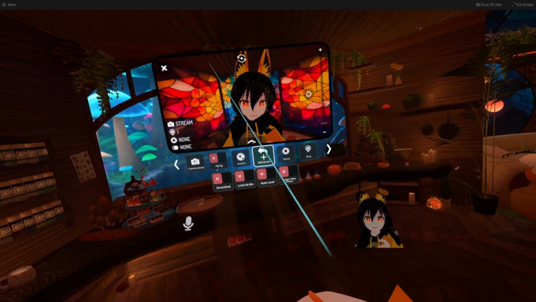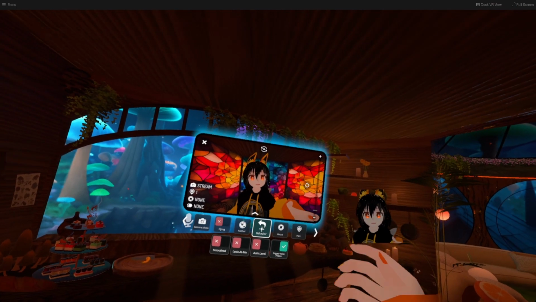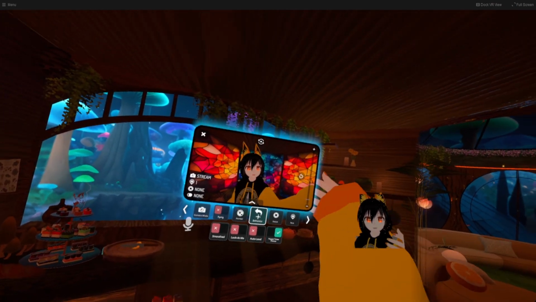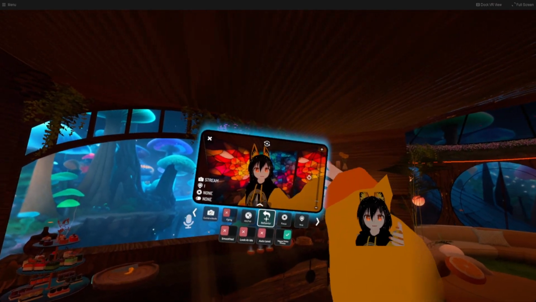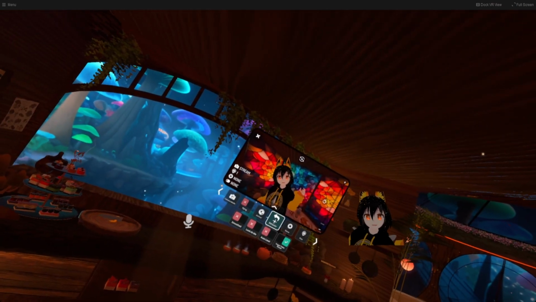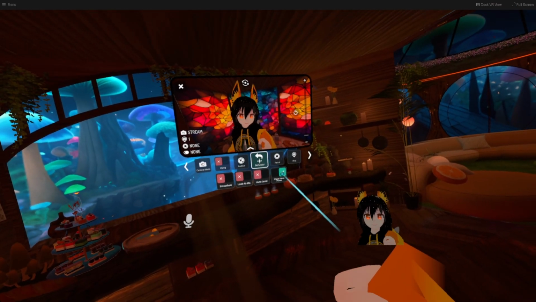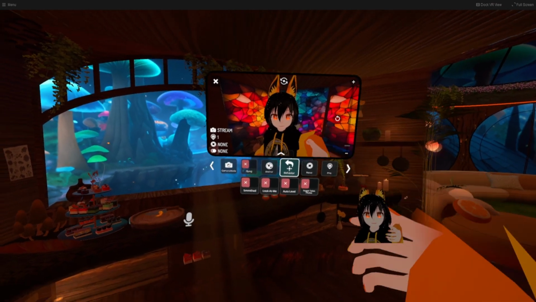Now, trigger to take photos. What does that mean? We're going to hit that, and then if I hit the trigger... Wait, I have to hold this. I hit the thing. Oh, it did a little thing there. So I hold the trigger as I'm doing it, and it will take a photo. So that's kind of what that means. Pretty self-explanatory.